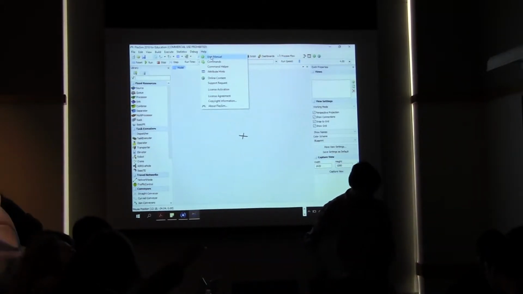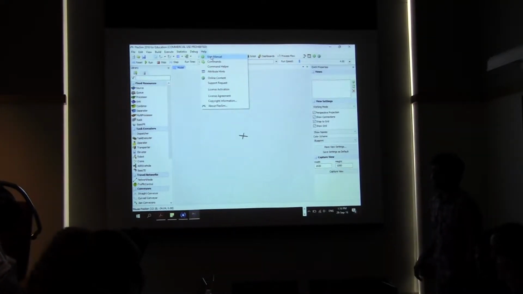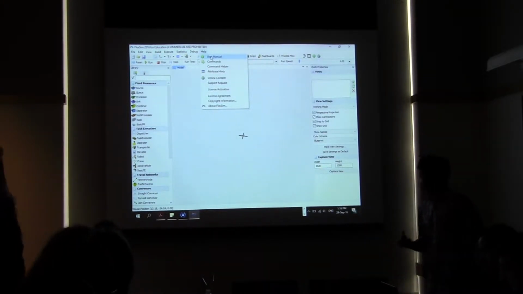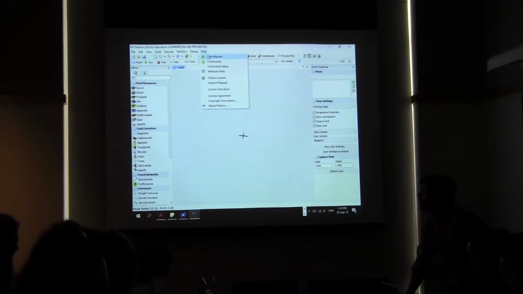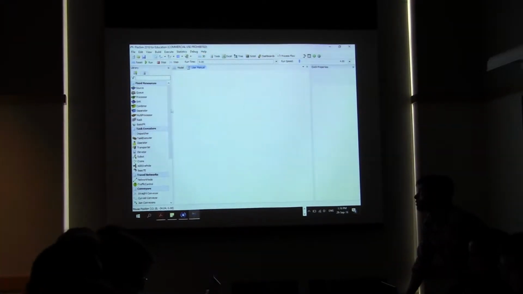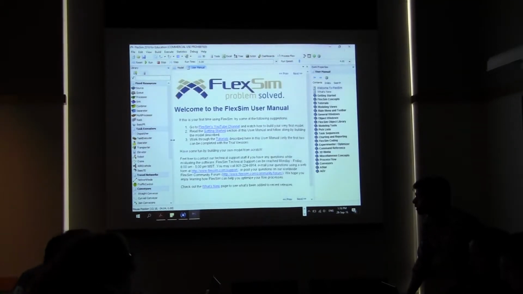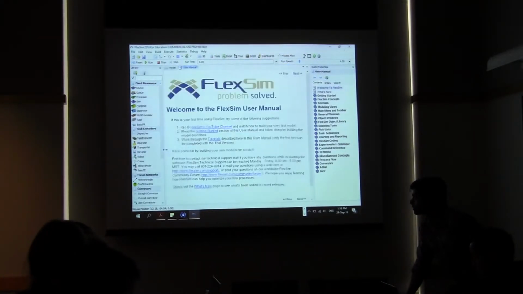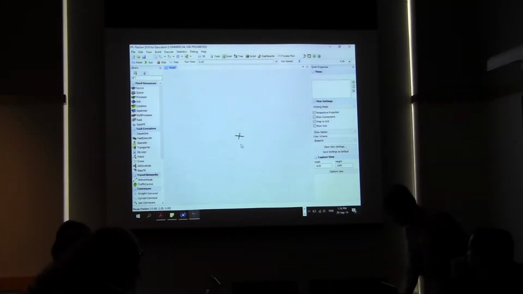Trying to do lines in 3D from something. It can be a little difficult to view in 3D once you have a complex network. Yeah, I get your point. You can also go here and go to the user manual, which is not great, I would say, but it's good as a start. Here they have a link to the YouTube channel, which does not have a lot of stuff, but it has some basic stuff to get started, which is good.